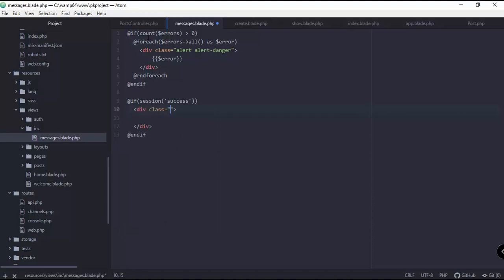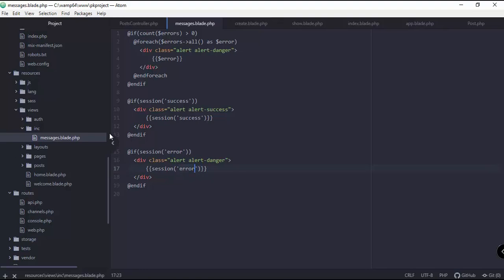So div, and then of course it should have the alert, alert success, and the value of our session success. Then we're just going to do the same for our error coming from the session. So this should be error also, and instead of success it should be danger, and also here is the error.